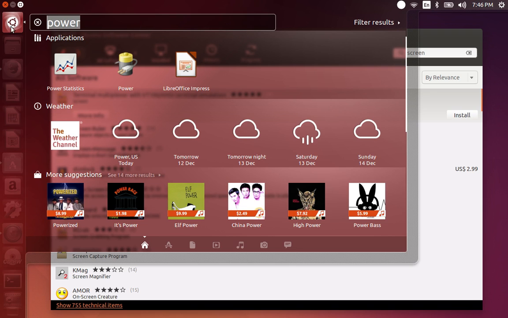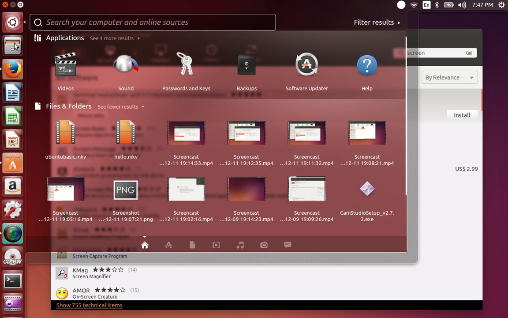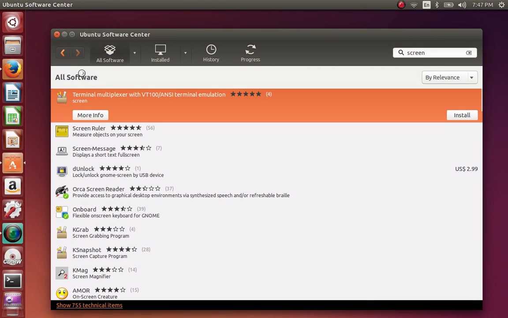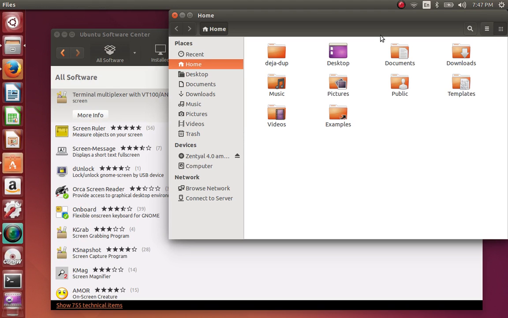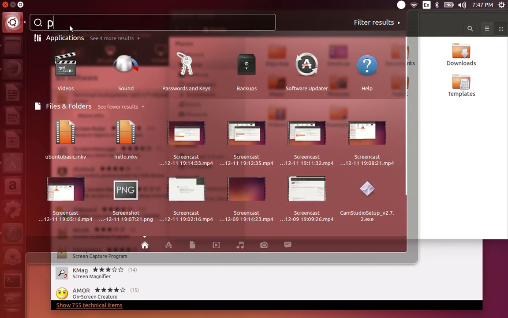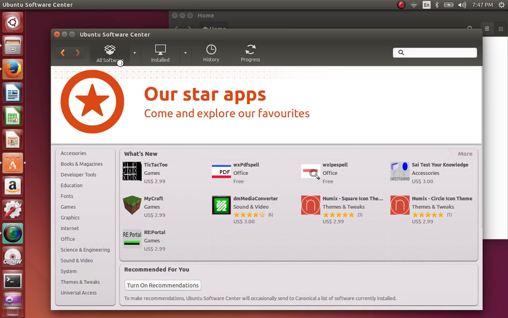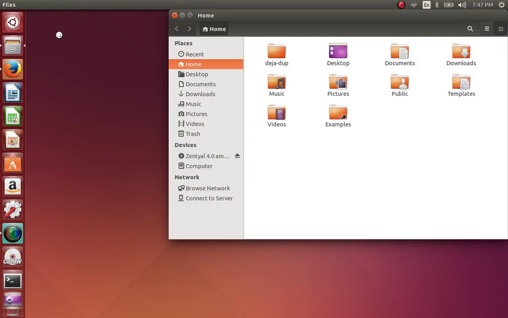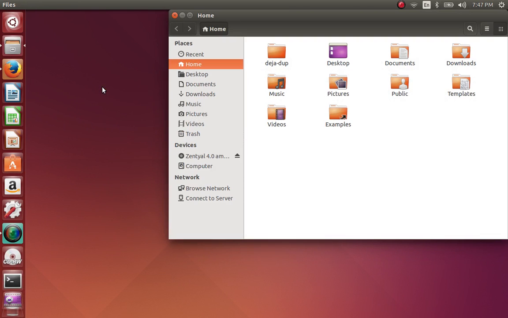It's a very powerful feature, and I really like the search because as a technician, most of the time you don't want to click through things, go to files and find applications, or maybe it's not going to be your computer, it's going to be someone else's, or it's just too time consuming. You just want to search, type power, and have it right there, double click on it and then do your work. So this is basically a very short video for you guys.